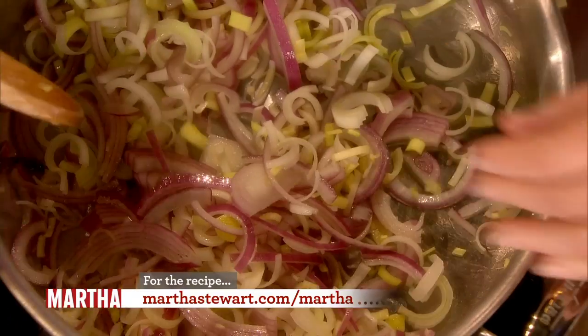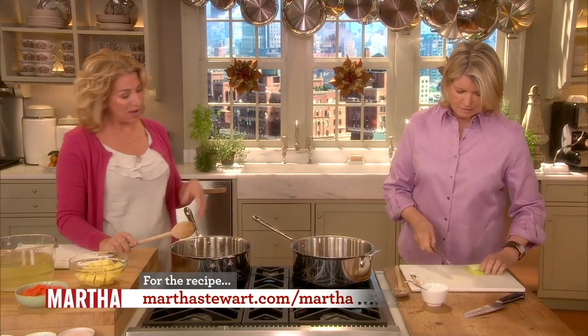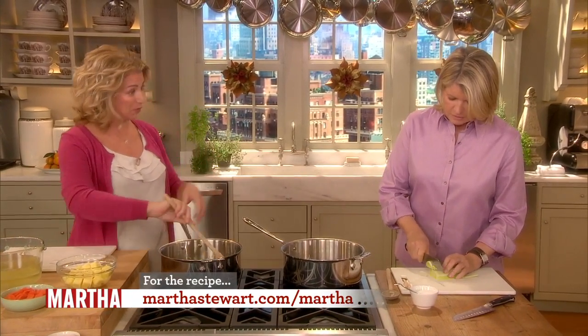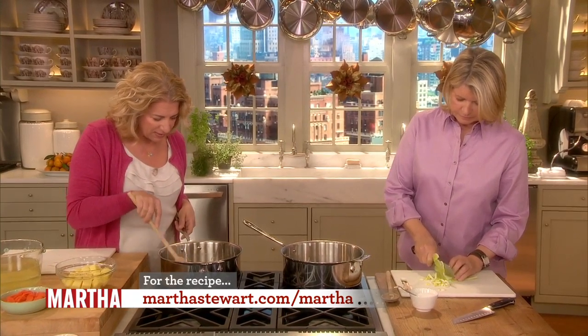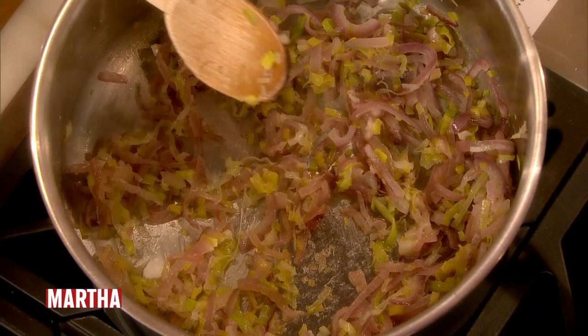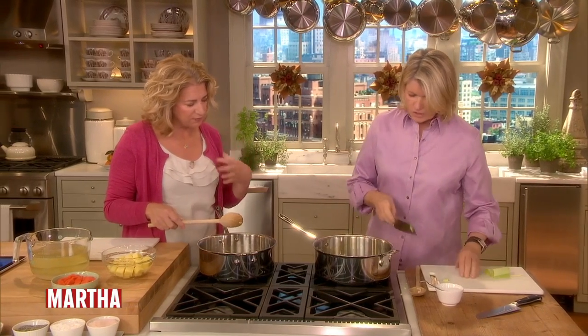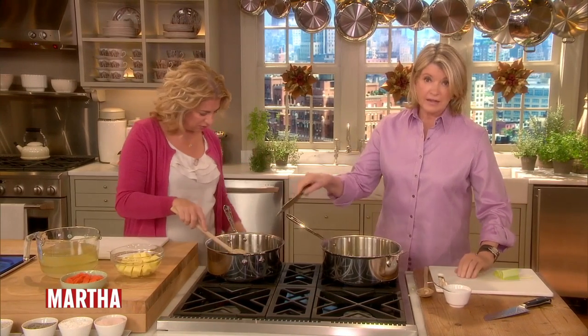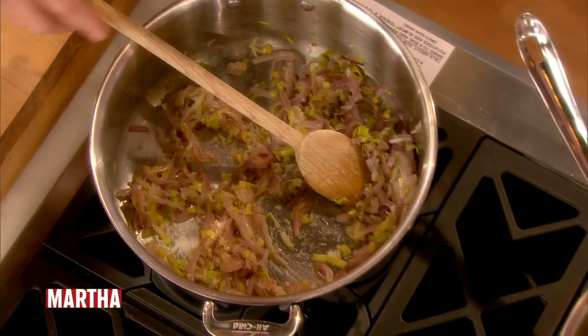I did a whole story on chowders in the magazine — actually a wonderful story with Chris Baker. When it's all cooked down, it looks just like this and it's not browned, it's softened. That's important for the final dish — you want it to be very lovely and gentle. It really makes a big difference. It's about six to eight minutes, so you really have to be patient.